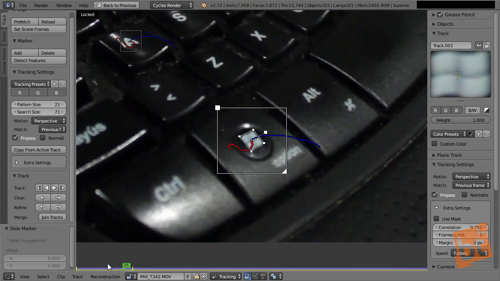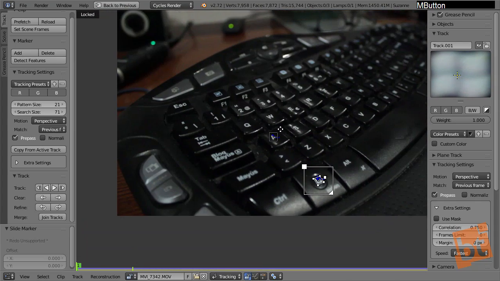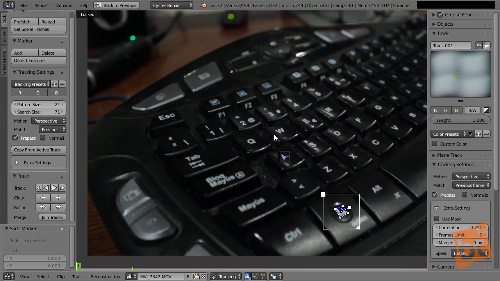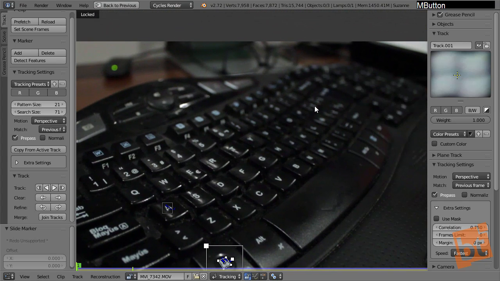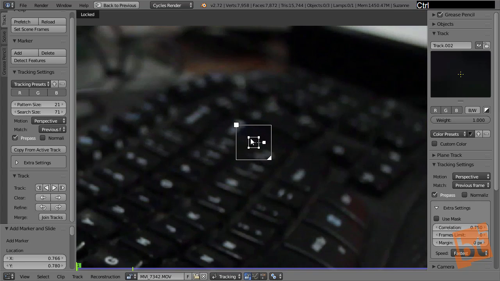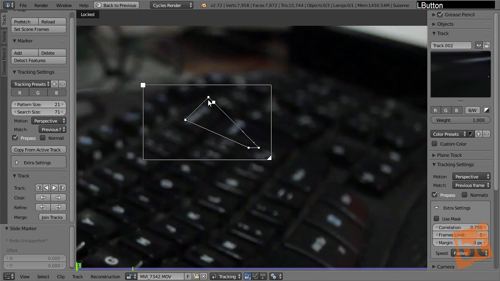But let's try with something slightly more complex. So you can see the possibilities you have with this. Let's go right here, for example, add a new one here, and let's do something a little crazy, like let's go here. This is a very blurred thing, but let's do this.